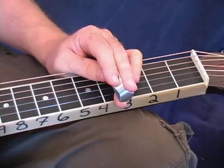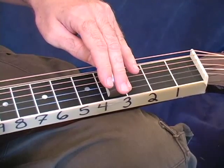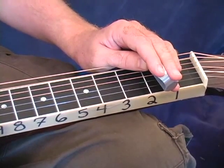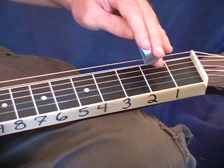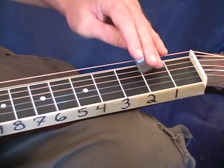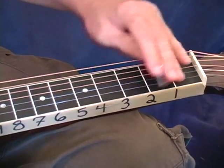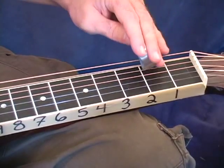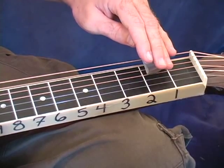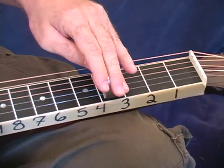Our next lick starts in measure 56, and this is a D chord lick that's going to end on F sharp — that's the major third of our D chord, or our one chord. Remember, you can use a capo and play any of these licks; just move them accordingly to whatever fret you put it on. It's just a run up the D major scale starting on the note E: two, slide up to four on my fourth string, open third, second fret on my third, then hammer on zero to two, and zero to two on my first, sliding up there to the major third of our D chord.